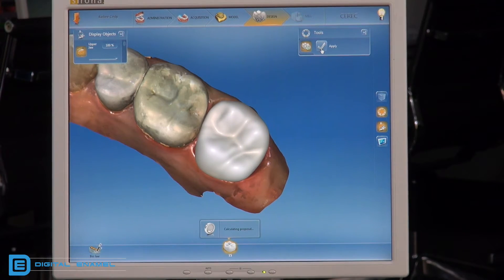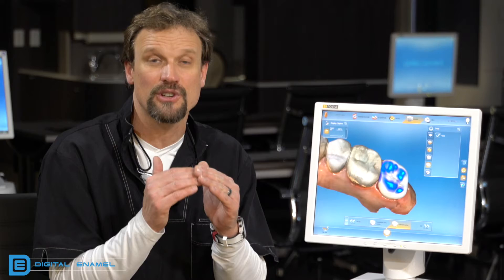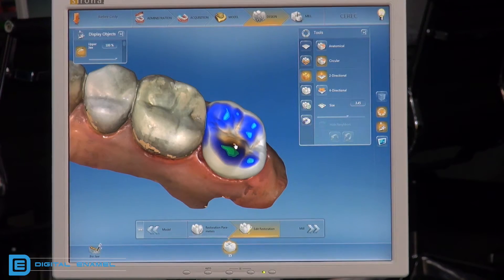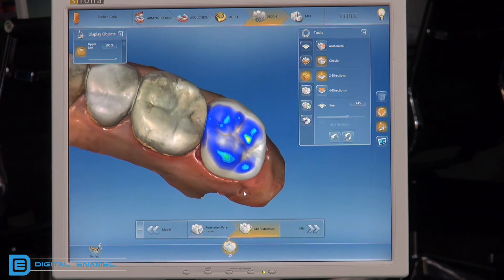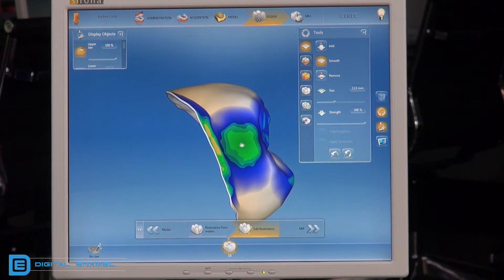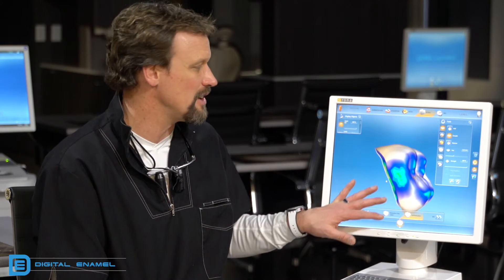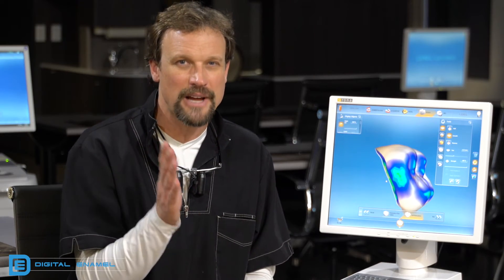One of the great features of 441 is the proposals — they're fantastic. You want to show just a little hint of green. Having the parameters in slight infra-occlusion means you can grow up the anatomy more easily than pushing it down. A useful tool is the two-directional circular shape tool — bring it up just to where the green starts to show. Yellow has been too high, so push it down to just a slight hint of green. On interproximal contacts, you want just a very hint of color. If it's too tight, use the smooth tool to melt it back to where the green is just about to disappear. With dry milling zirconia, contacts set to barely touching in the software will result in just the perfect snap of floss.